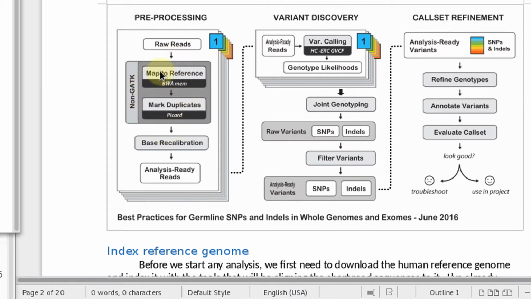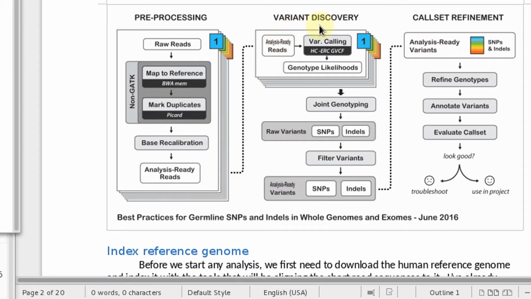We step outside of GATK for the first couple of steps, so we will want to map to the reference genome using BWA. We will then go in and remove duplicates, and then we come back into GATK to do some base recalibration, and at the end of that phase, we now have an analysis-ready alignment file, a BAM file, that you can then take into phase 2 to do variant discovery.